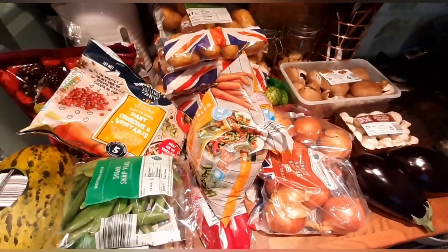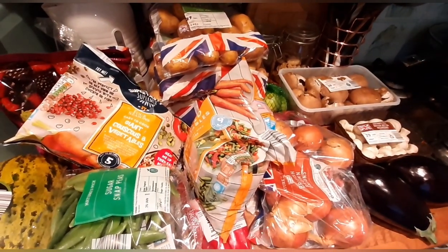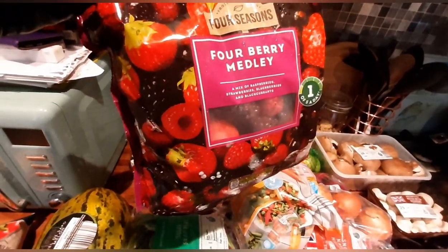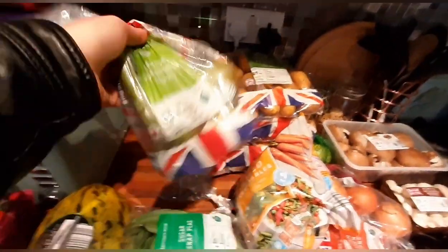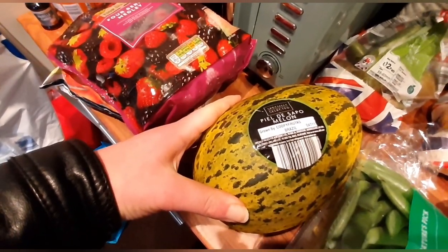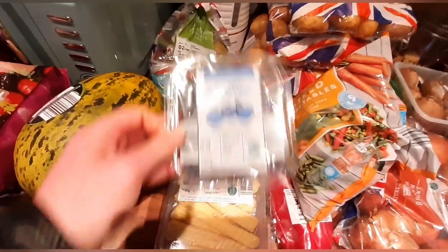Here's my fruit and veg. I haven't got that much fruit because I've already got quite a bit in the fruit bowl. I've got some giant couscous and vegetables — I'm not a hundred percent sure of the sins off the top of my head. A big one kilogram bag of four berry medley mixed fruit — I defrost that in the morning with some Weetabix, it's really nice. Pack of conference pears — they're a speed food, and so is the berry medley. I've got a melon — that's a speed food — a pack of sugar snap peas, also speed, and some wonky blueberries, also speed.